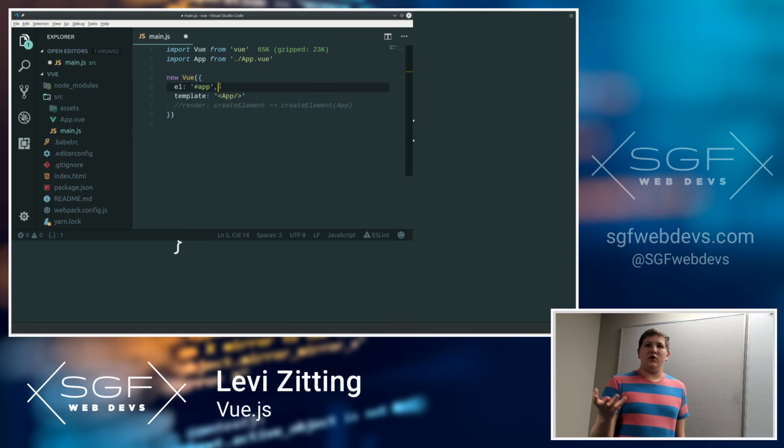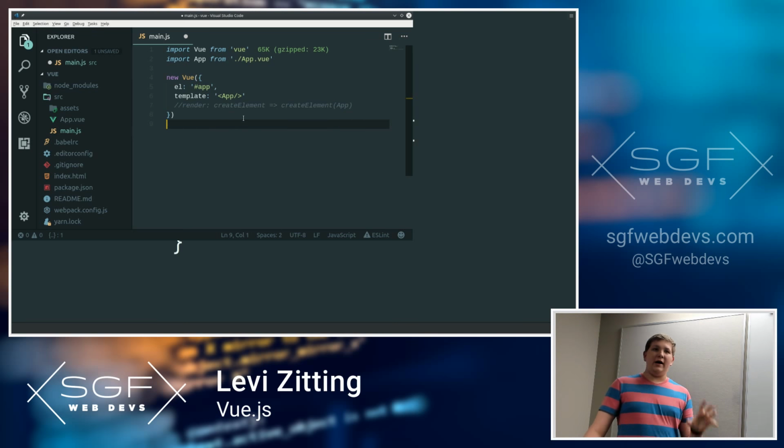If you're familiar with React, you may have heard of these. Essentially, instead of how I used to do it when I was trying to inject HTML into a web page, where I would set the inner HTML equal to a string of raw HTML, React and Vue have a create element function where the first argument is the name of the element that you're creating, and then the second or third is all of its children. So Vue actually converts your raw templates into a whole bunch of these functions that are much faster to inject into the DOM than straight raw HTML strings.